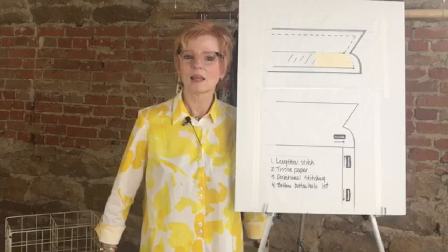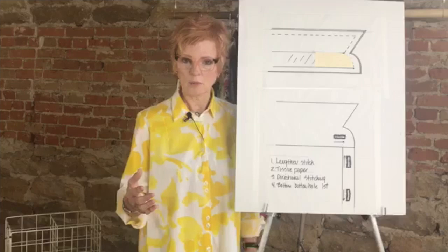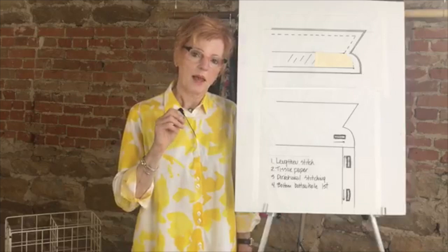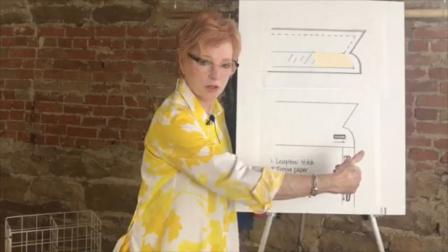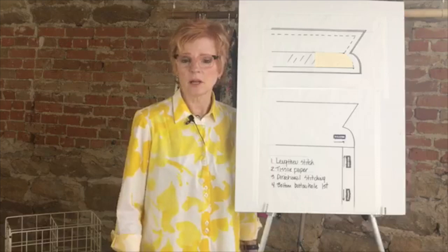How do you mark the buttonholes if you're using tissue paper? I may have a tailor tack from the general marking process when cutting out, but I go back in when the garment is done. With a chalk liner and a ruler I mark the top and the centerline of each buttonhole with chalk. The tissue paper is underneath and you can't see it — you're just sewing on the chalk marking. The tissue paper has nothing to do with the marking and is not an interference with sewing the buttonhole.